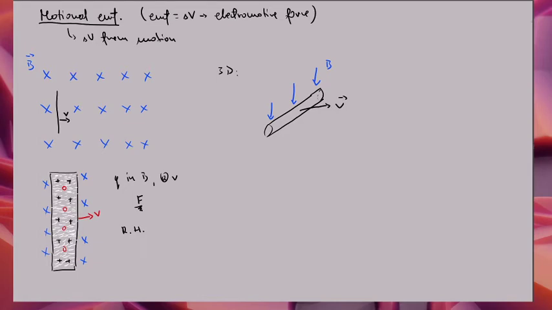Now let's see if you could draw this. See if we could draw the right hand rule and determine the direction of the force. So the fingers of your right hand would point down, and then the thumb points in this direction. If this is the direction of the velocity and this is the direction of the magnetic field, then the force comes out of the palm of your hand, and so the force would be pointing up along the wire in this direction here, at 90 degrees.